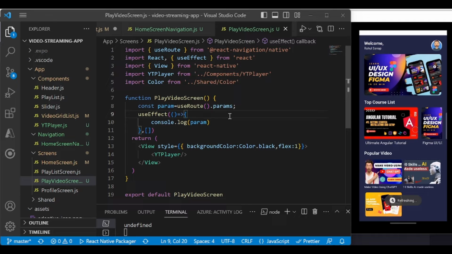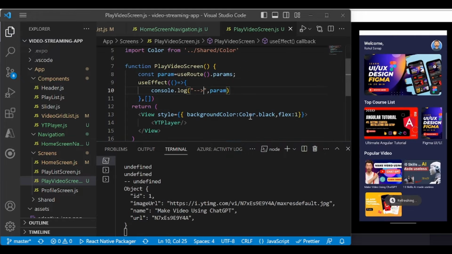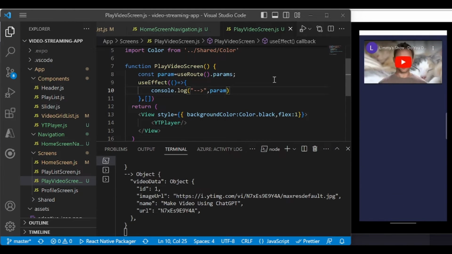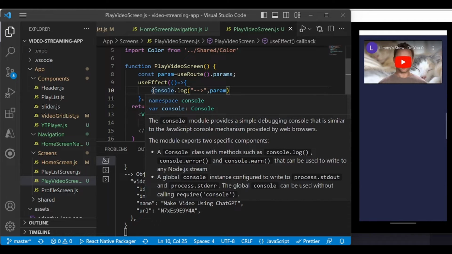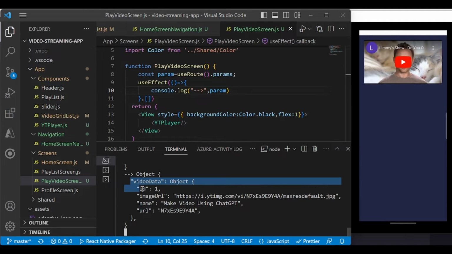Let's see. I will click this video. Okay, perfect. I don't know what the error was, but now it's working. Now if I click on any of these, I am getting this object with the ID, image, URL, everything, correct?